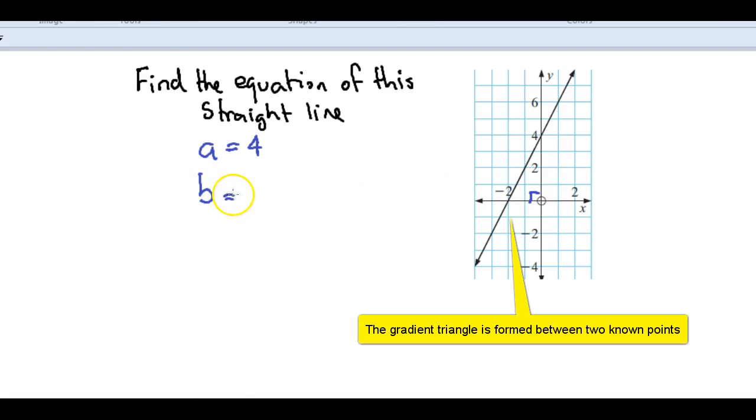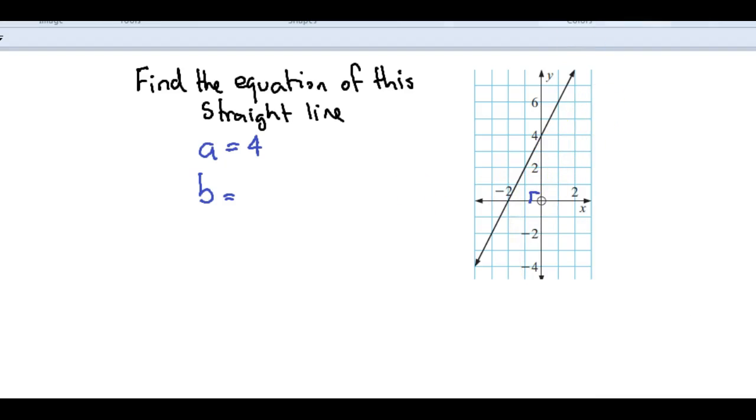If we've got the right angle triangle, we can figure out the gradient or the slope. First of all, the gradient is positive because it goes up to the right. So we're looking for this right angle triangle, the vertical distance. The vertical distance between the axis here and 4 is 4 units. And the horizontal distance between -2 and 0 is 2 units. Distance doesn't care about sign. As far as the gradient goes, we've already decided it is positive, so we're just looking for the vertical distance divided by the horizontal distance. We put those numbers in, 4 over 2, and that simplifies to 2.